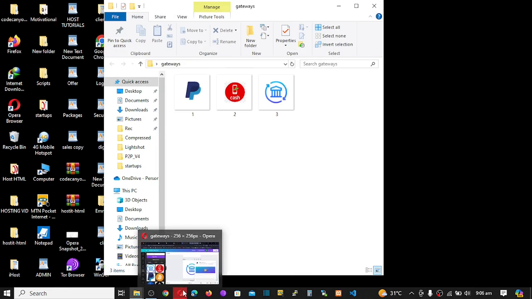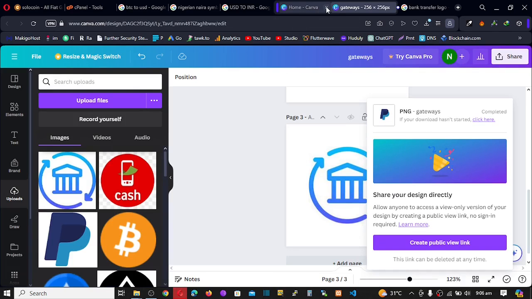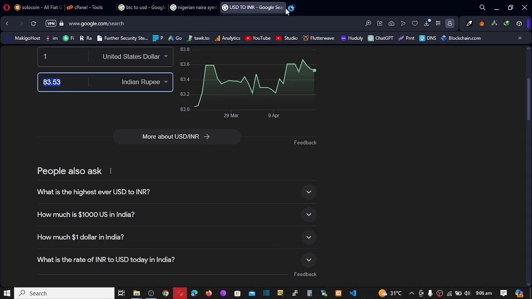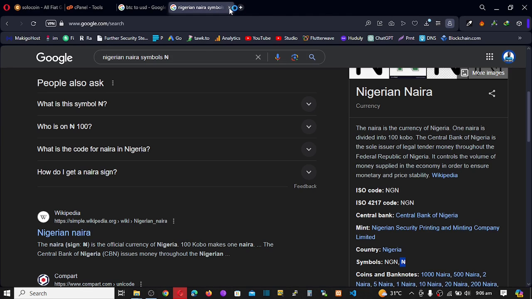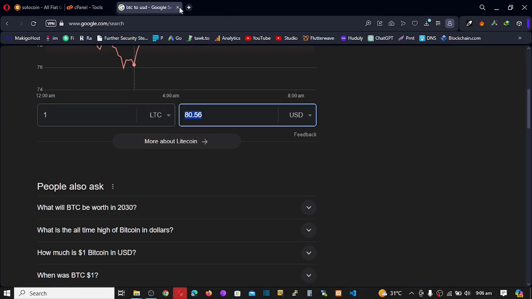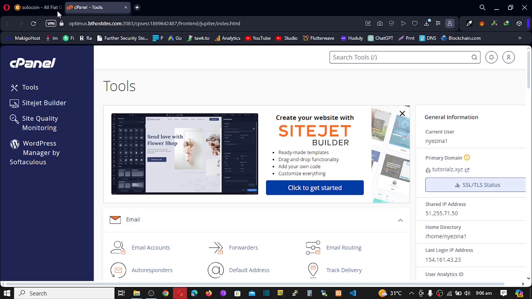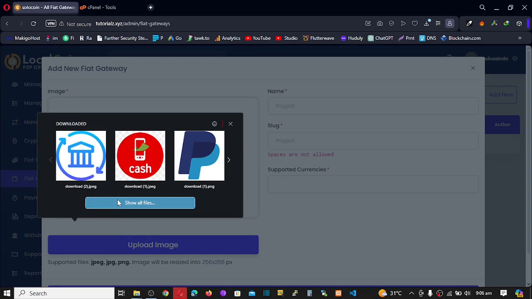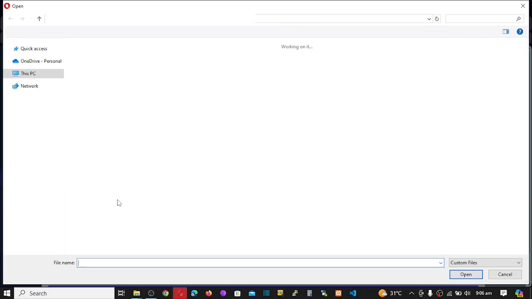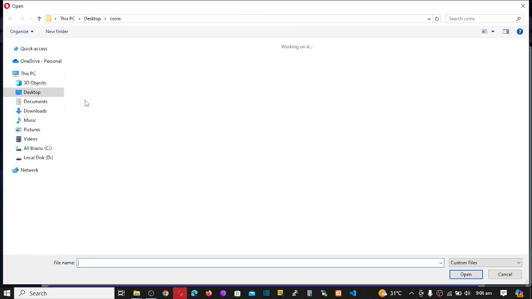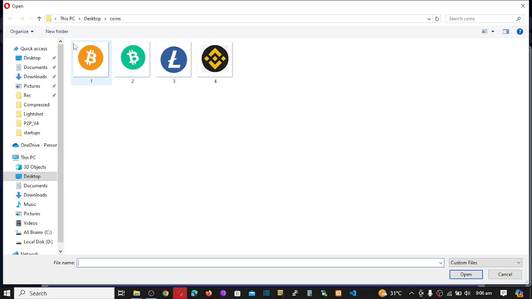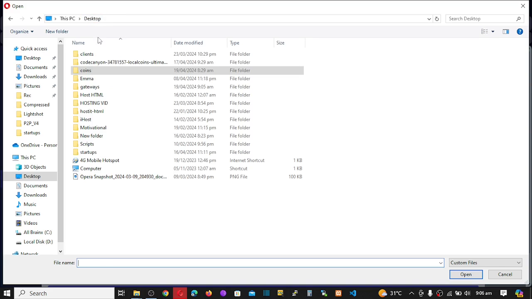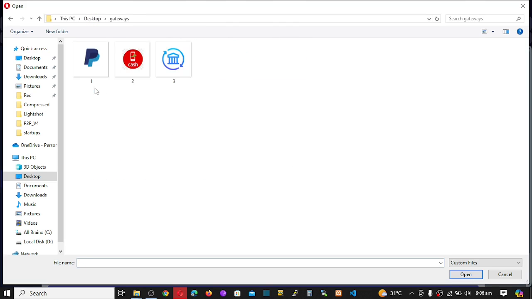Now let's go back to our dashboard. We can now close these pages. Go back to your admin area, click on upload, navigate to desktop, gateway, PayPal.